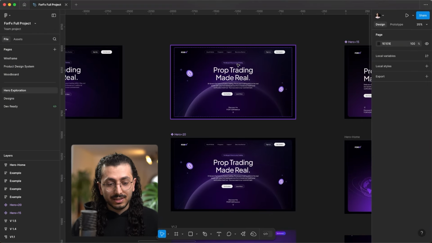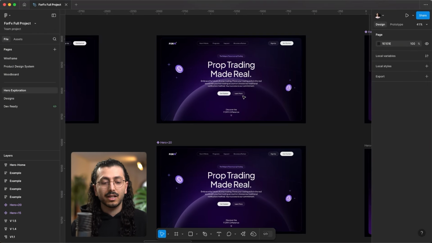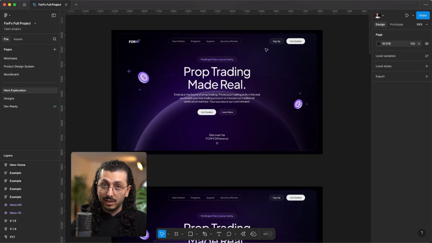What's funny is it's really difficult to get these details out in the first meeting when you just meet them. You don't know. They don't tell you that they don't want the dashboard to be in the hero because there is no designs for it. So we do the designs, we do the exploration, and then in that process, we understand what they like, what they don't like. So this is the final design that they liked, and we decided to go with this design.